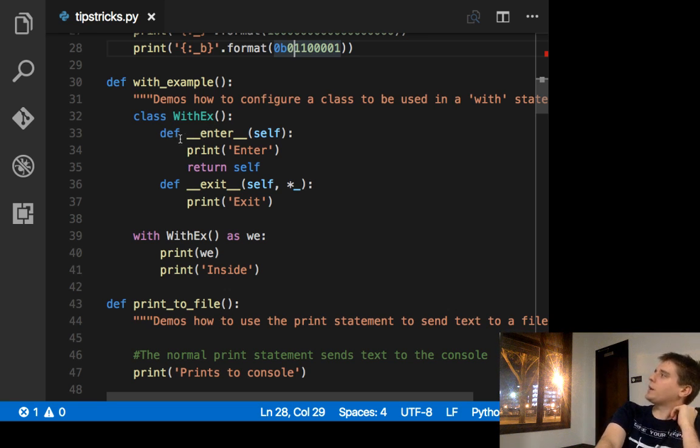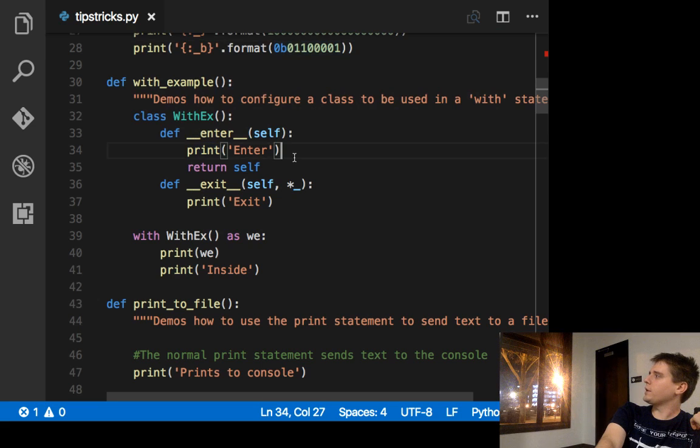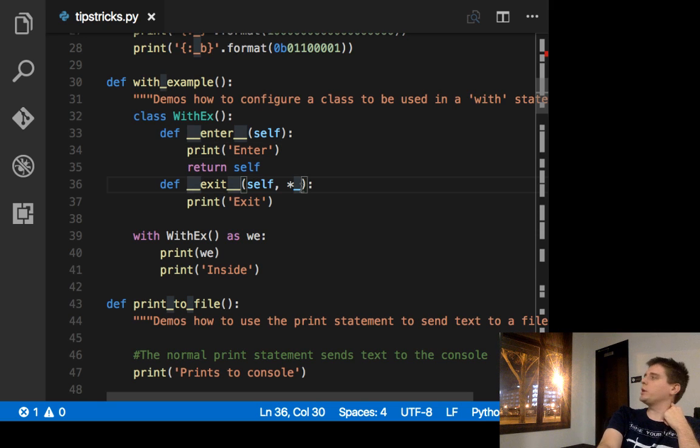With actually requires two functions, so this is a class that contains nothing except for the code necessary to be used in a with statement. And that's an enter method where it returns self, and an exit method which we just have printing a value and returning nothing. And in the exit, this star underscore is a Pythonic way to say I'm going to ignore all inputs.